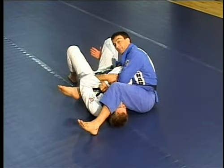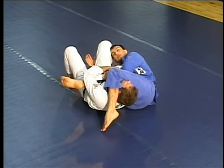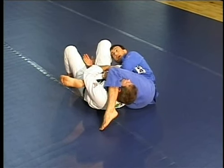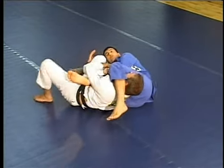I grab his leg, and I keep pushing my feet against the ground. You see how his head is not touching the ground anymore? See, I have the leg control to prevent him from rolling, move any way he wants. See, he tries to move either way.